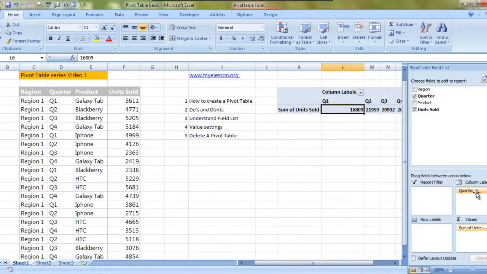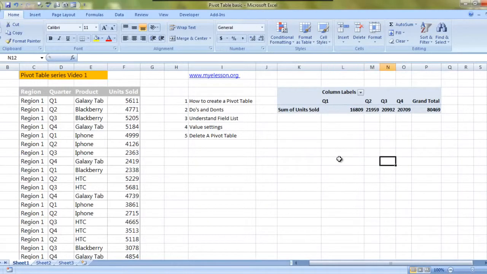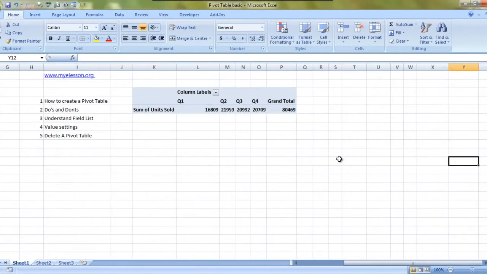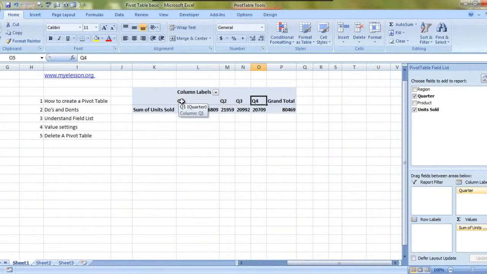See, I'm putting quarter in column labels, and see what is happening. The names of the quarters are now from left to right, that is in columns, column L, column M, column N, column O. So that means that we have moved this aspect quarter into columns.